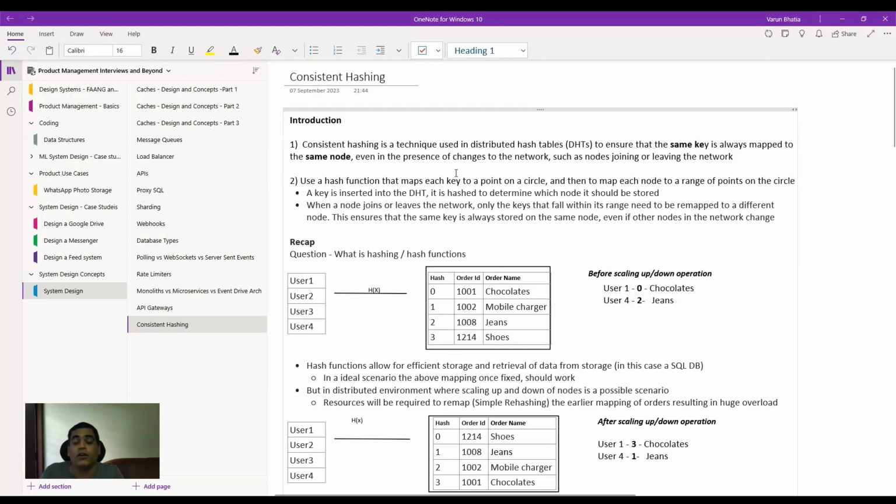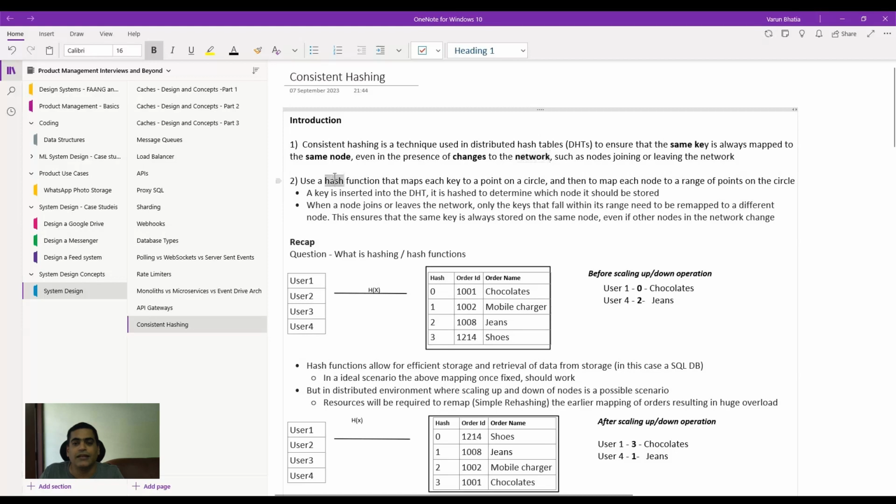What that allows is that when there are changes to your network, such as nodes joining or leaving, consistent hashing still allows you to have the mapping in place, whether the nodes are coming or leaving the network, right?